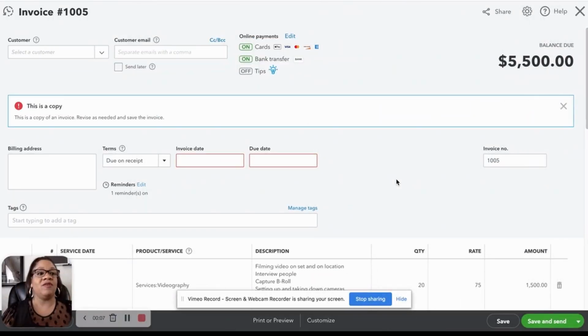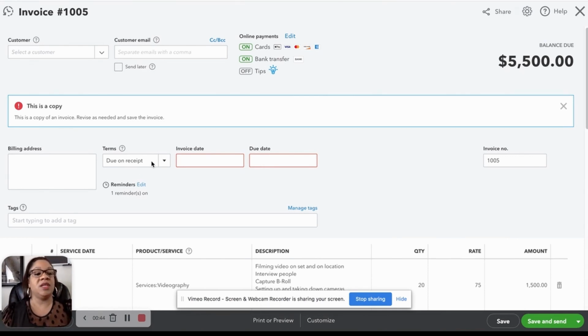So this is what an invoice actually looks like inside of QuickBooks. The first thing you would do when you come to the invoice is select your customer, and basically put their information here, and then after that put their email address here. So make sure when you are talking to someone that you're actually getting this information from them. Then you're going to put their billing address here. If you have an actual address, you would put it there, or you can simply put their email address there.